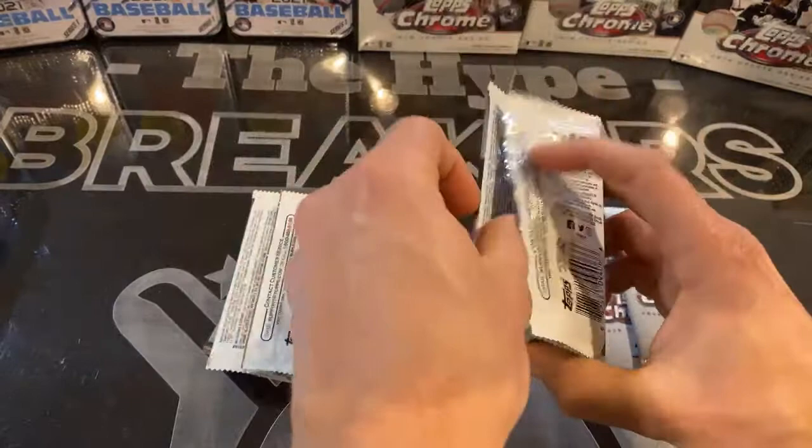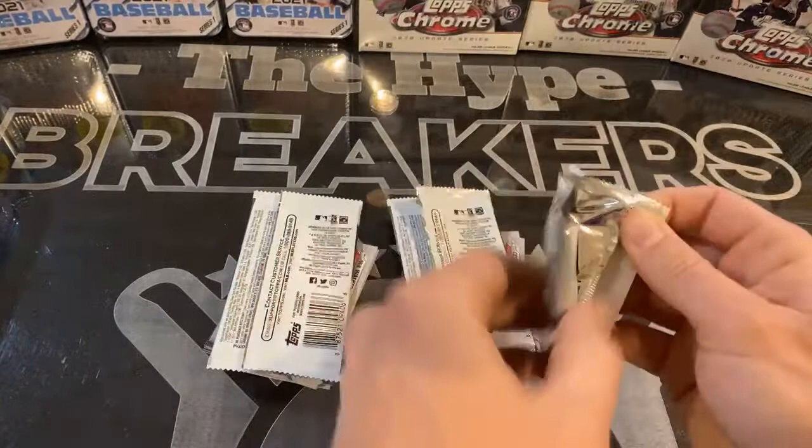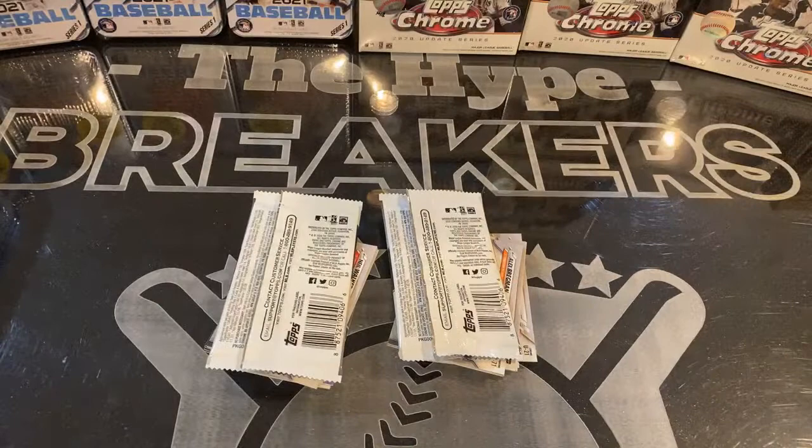Oh, maybe we have something in that pile there. Did get some packs of the first edition Bowman and have some of those up on our eBay store. Hold some of the other ones. All right, good luck. Okay, it does look like we have something backwards in the pile on the left. Save that pile for last.